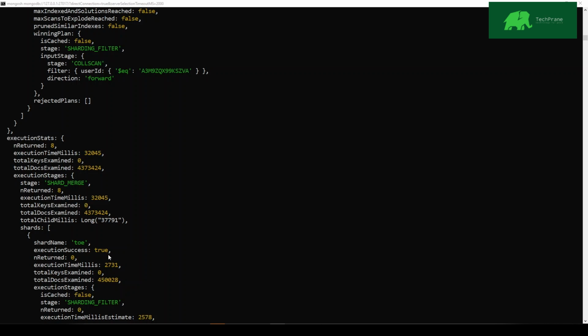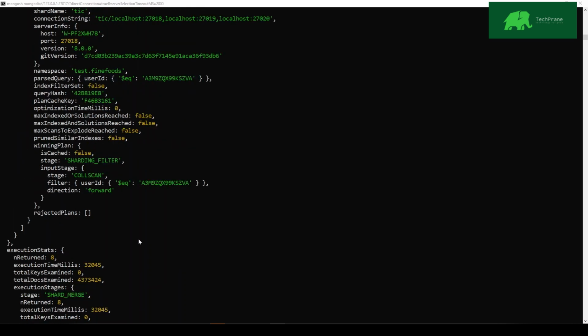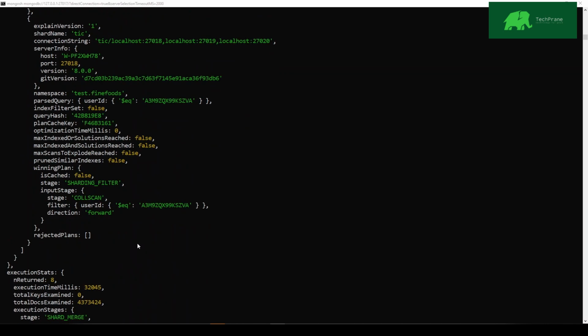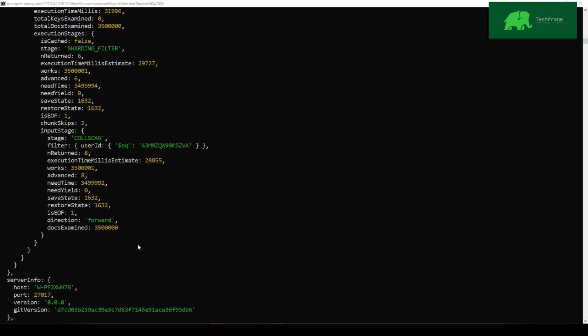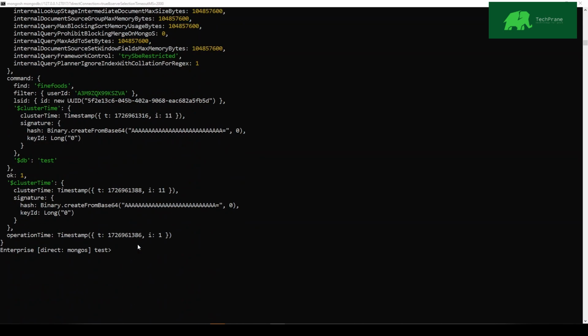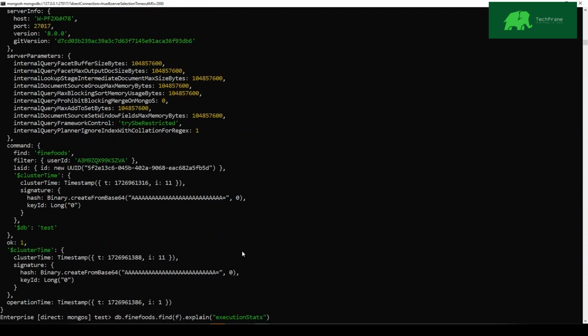Very inefficient and not a great use of my server resources. So my queries in a sharded cluster should always reference the shard key. Otherwise, you'll have a scatter-gather, a broadcast, and that's quite inefficient. So anyway, it looks like we can probably go back and check the status of the shard key distribution.